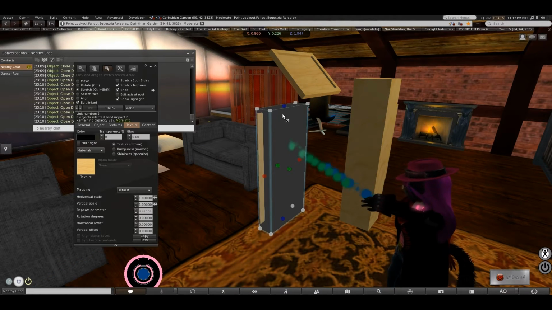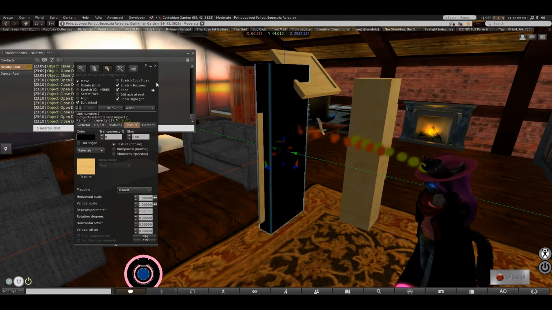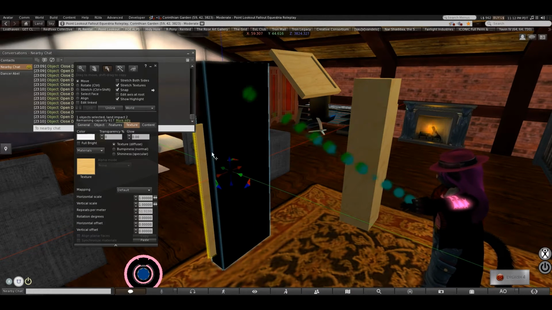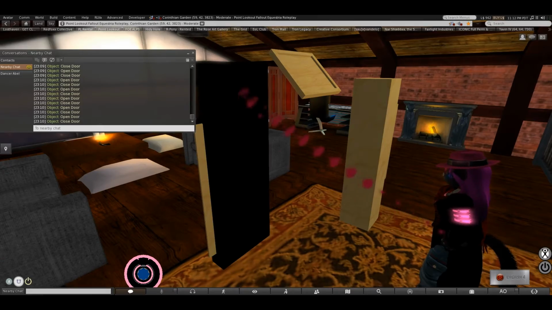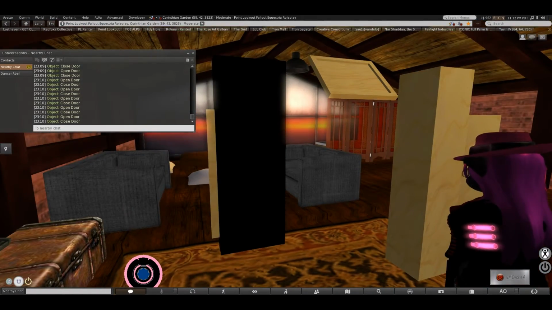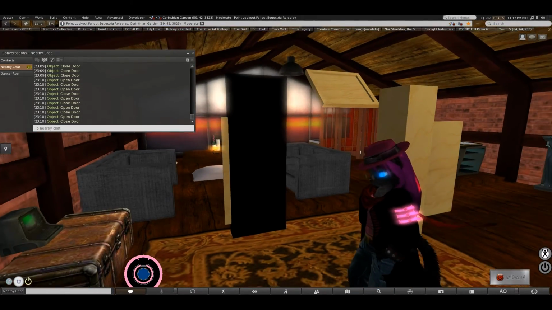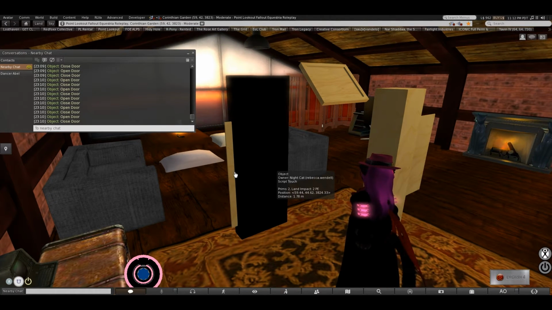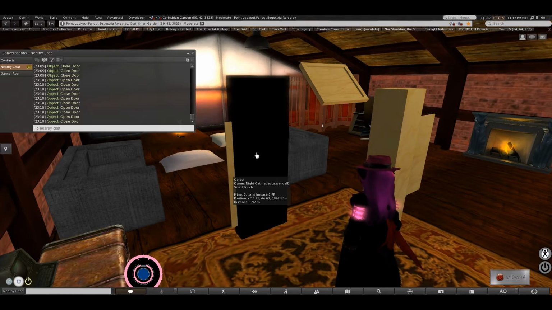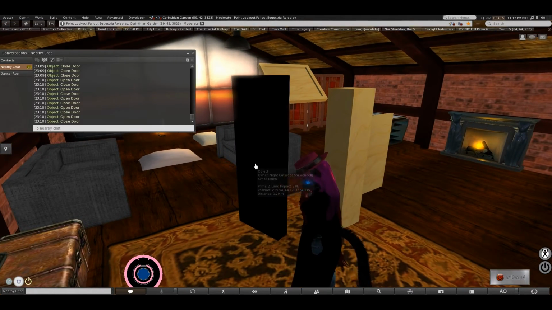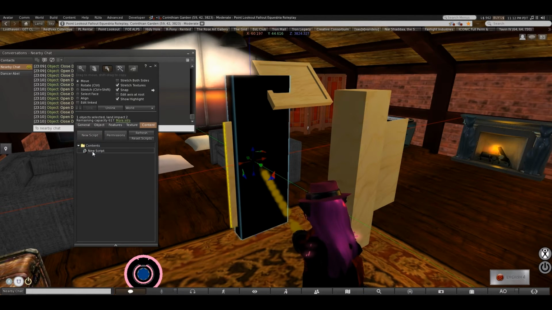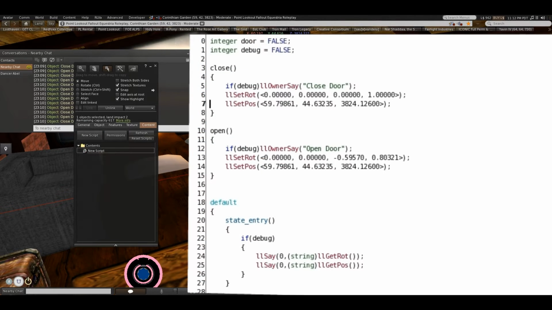So if you have a pretty door you found somewhere that you want to script up like this, but it isn't made to have its center be on the side, I know that sounds really weird, but in a virtual sense it actually works. If it's not made to have its center be on the side and you want to have it work like it's on a hinge, just create a prim like this, attach the door to it, and then let it work. In this case, we can take out the set position.